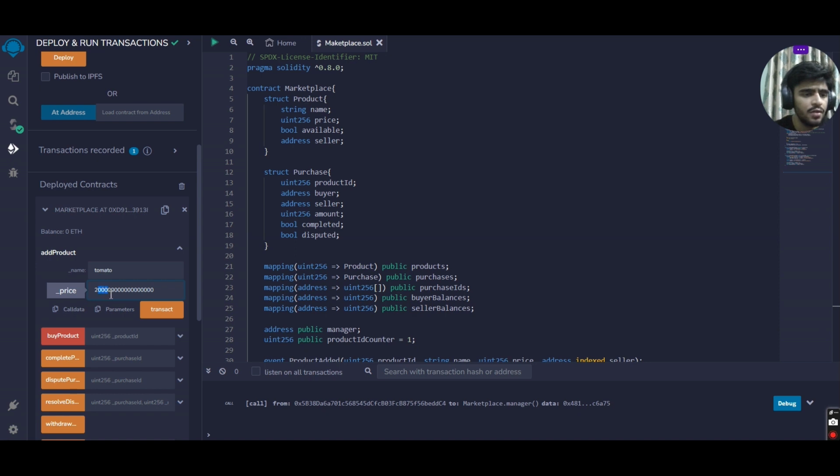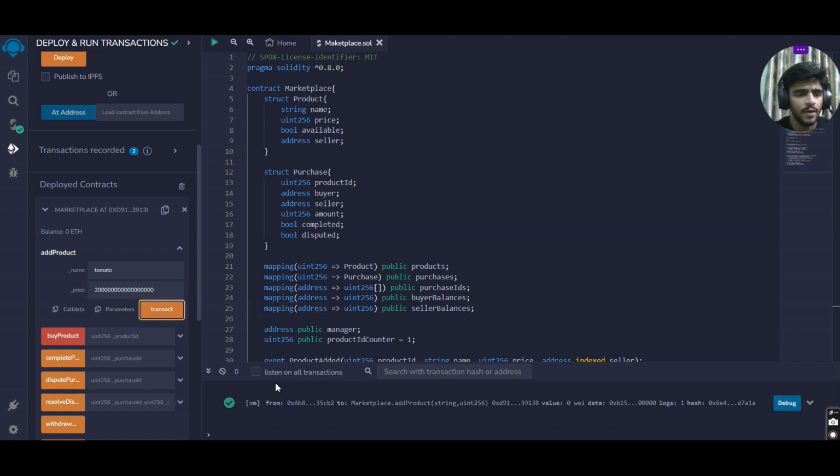1, 2, 3, 4, 5, 6, 7, 8, 9, 10, 11, 12, 13, 14, 15, 16, 17. So that basically means that we have kept the price of this tomato as 0.2 ETH. Because if there were 18 zeros, that would mean 2 ETH itself, but there are 17 zeros, so we have kept this price as 0.2 ETH.